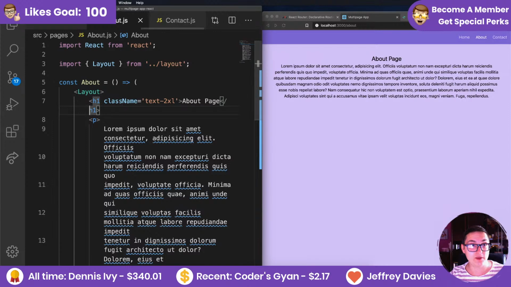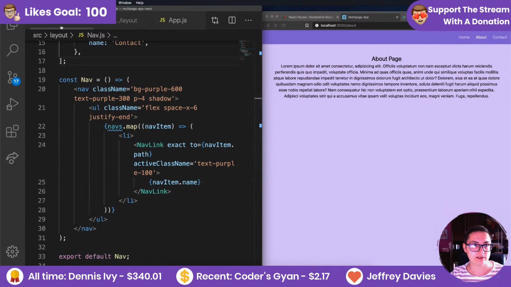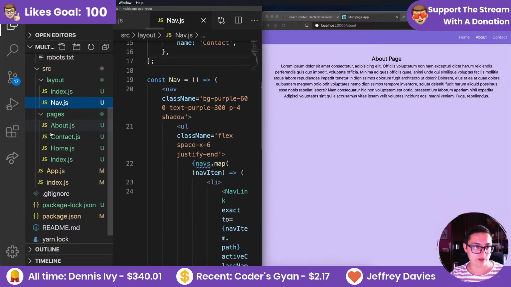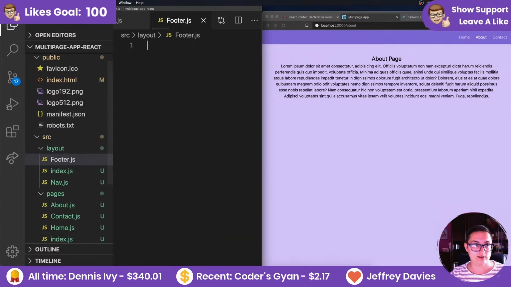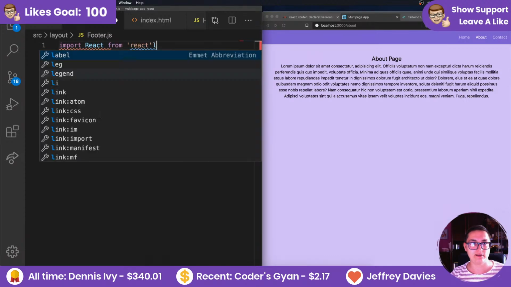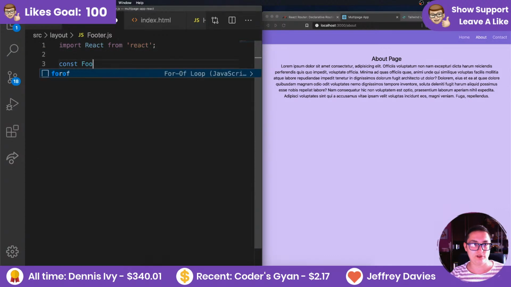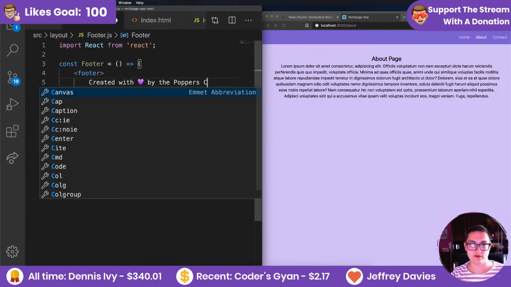So the good thing now, what about if we want to have a footer? Well, we go here in the layout. Let's create our footer. We import React from React, and we create a footer, which will say created with love by the poppers community.